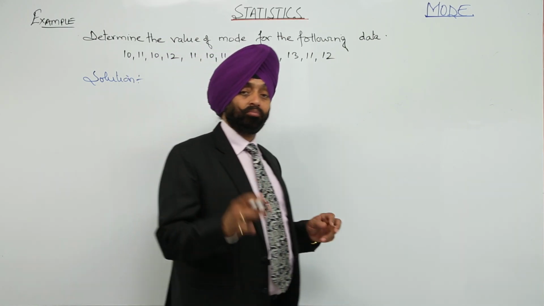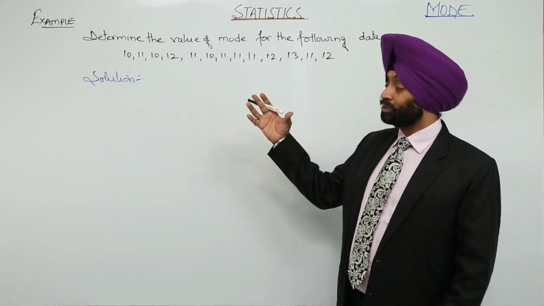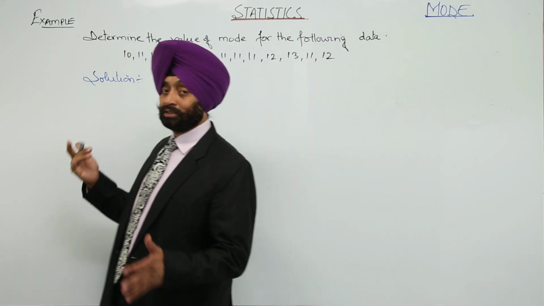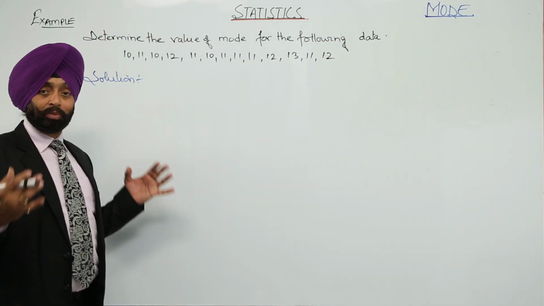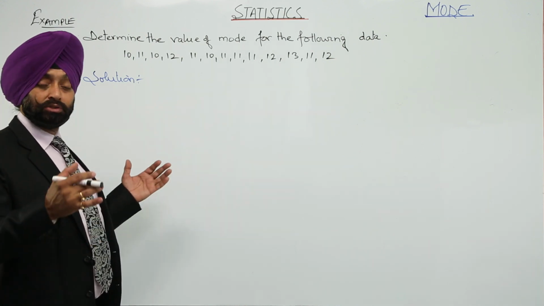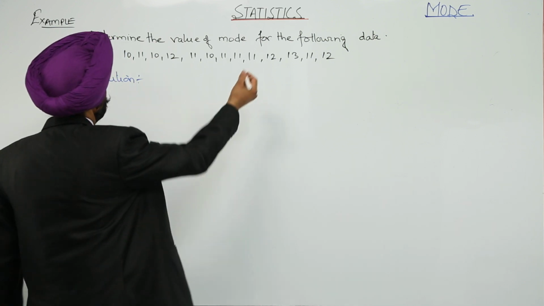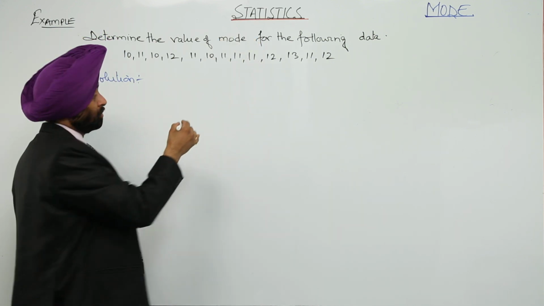We have to find the mode when simple data is given, raw data. We normally use the term raw data. So the best approach is just to arrange it in ascending order. This is also called by inspection.